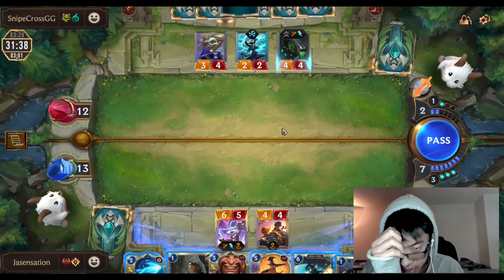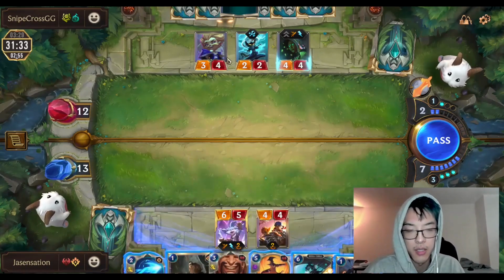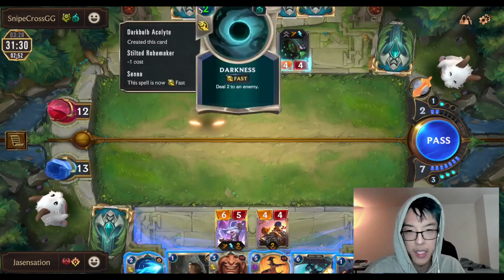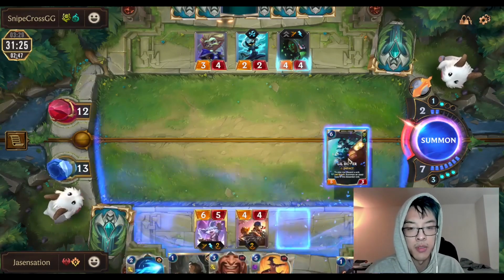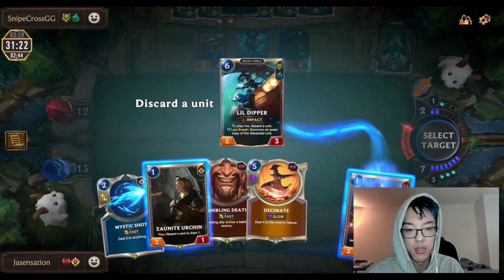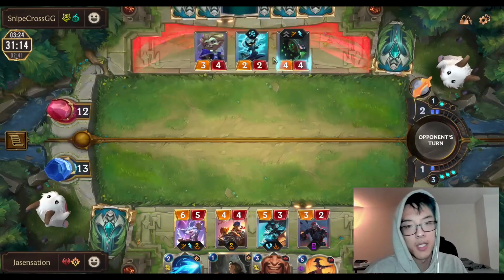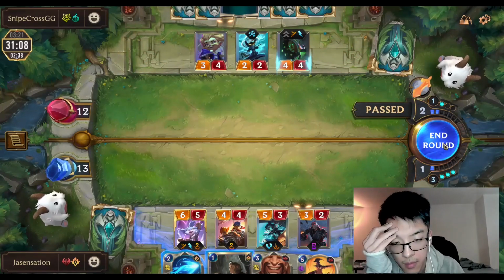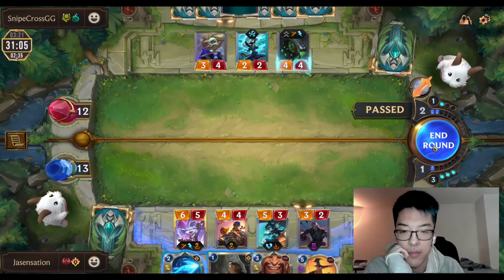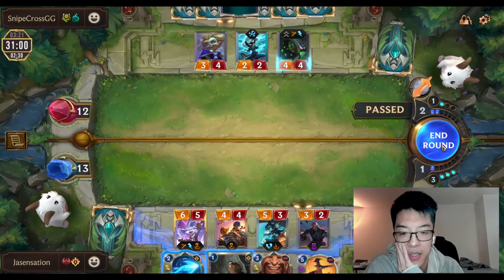Playing Decimate here is just not good enough. If I play Decimate, I just can't do anything else. I need to play for board first. This is my chance to play for board, because he needs to Vengeance my Rumble. Because he's so restricted on mana to remove my units, I need to continue pressuring him with units, right? The unfortunate part is, this isn't enough pressure.